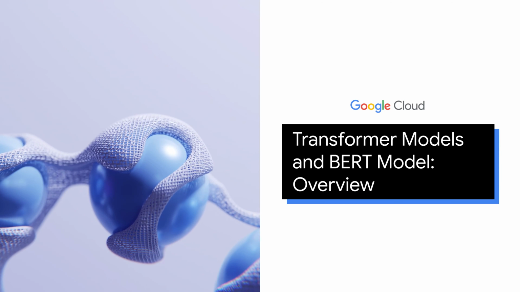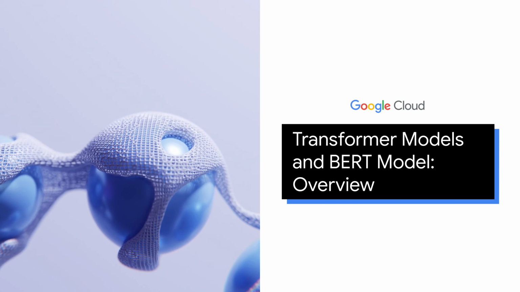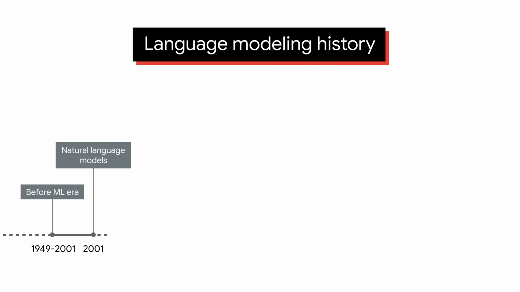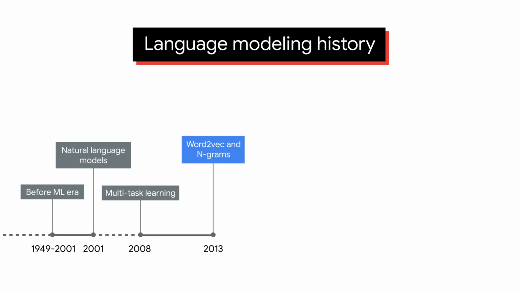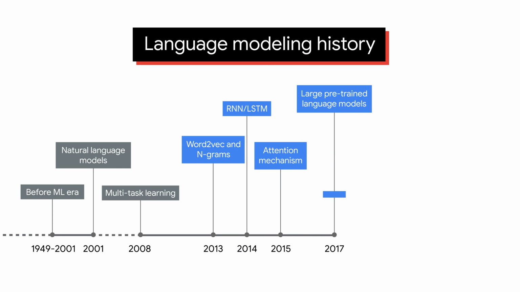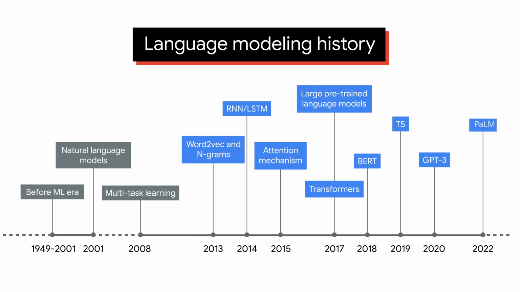Hello, everybody. Today I'm going to talk about transformer models and the BERT model. Language modeling has evolved over the years. The recent breakthroughs in the past 10 years include the usage of neural networks to represent text, such as Word2Vec and n-grams in 2013. In 2014, the development of sequence-to-sequence models such as RNNs and LSTMs helped improve the performance of ML models on NLP tasks, such as translation and text classification. In 2015, the excitement came with attention mechanisms and the models built based on it, such as transformers and the BERT model. In this presentation, we'll focus on transformers.